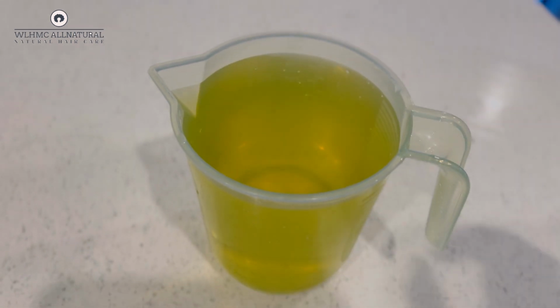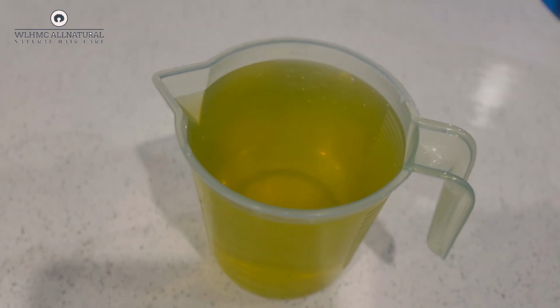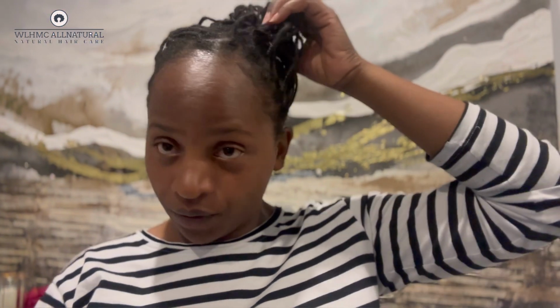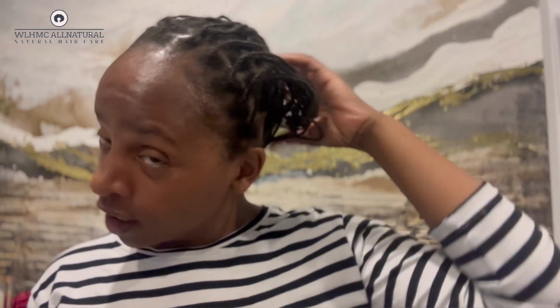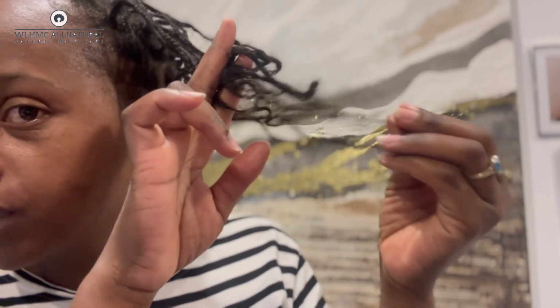So right now it's very hot. Don't use it when it's hot, guys. You don't want to burn your scalp. So just put it in the fridge just for it to cool down a little bit. So I'm just going to show you how I applied this spray on my natural hair. I just applied castor oil and my moisturizing product, but my ends seem dry already.